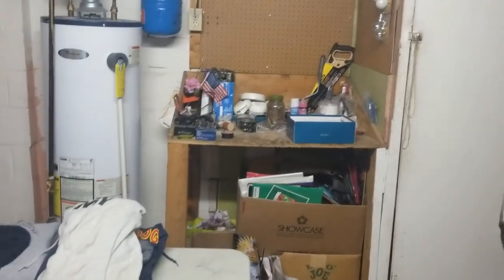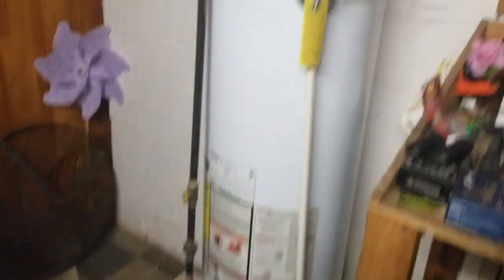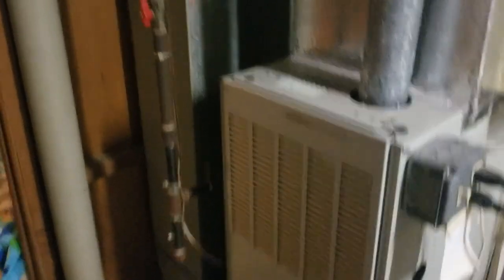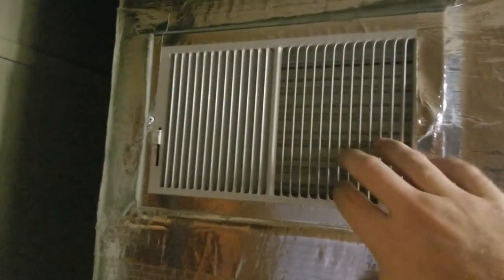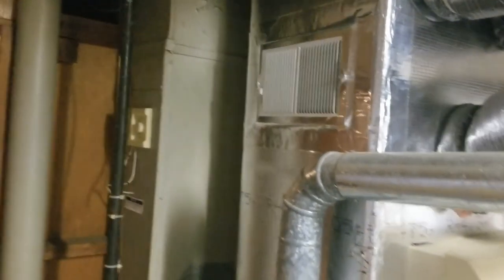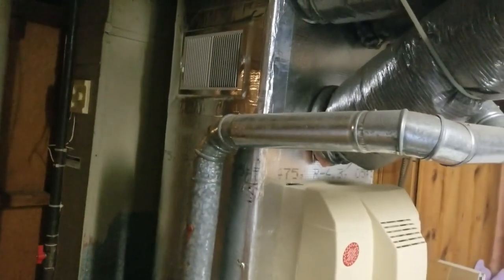It's very common when you see older housing stock that was built for utilitarian worker-class personnel to have half the basement finished and half unfinished. Over on the unfinished side we see a workbench, a gas hot water heater with an expansion tank and exhaust line, and a gas forced-air system. Very important to notice this vent right here — this means the space we are in is conditioned space, which makes it much easier to sell this as actual living space. Sometimes you see this vent, sometimes you don't — if you do, it makes this space more livable and comfortable.